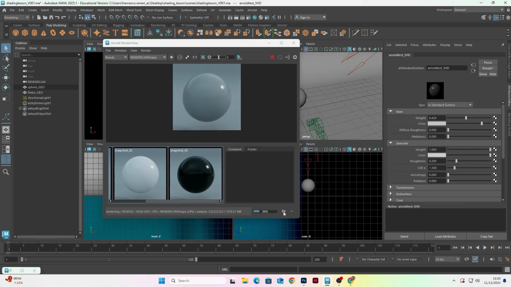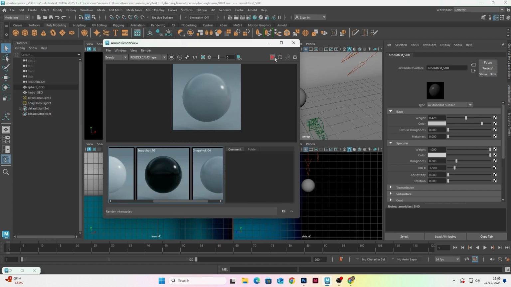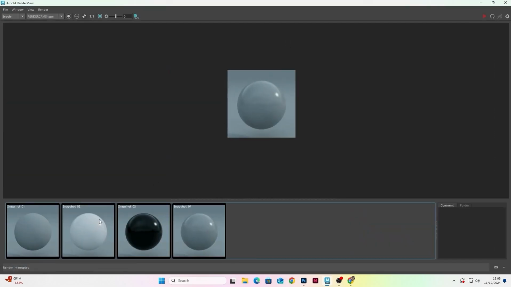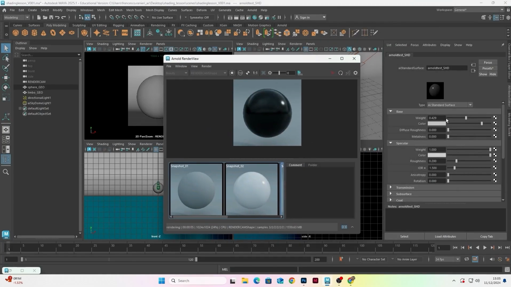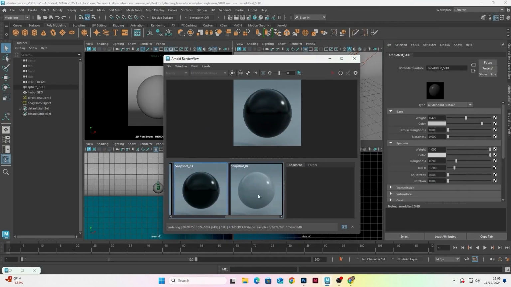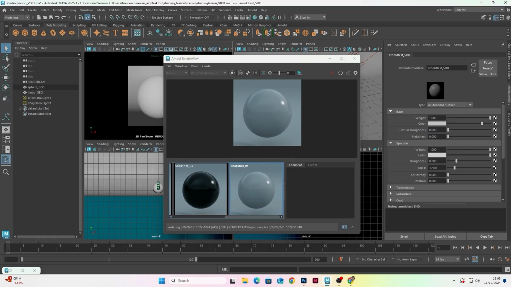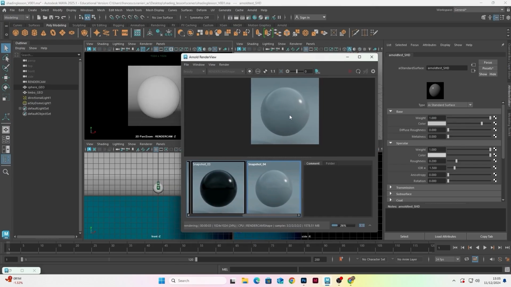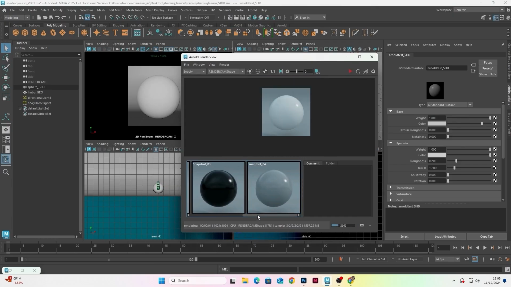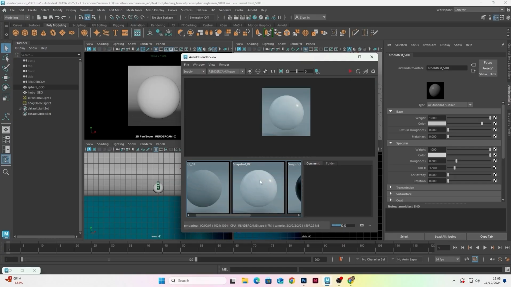Gray. Let's save a screen grab. So you see, basically we have gone, let me pause this for a second, let me maximize. We have gone from here to black when I took the weight down all over here, and then to mid gray when I took the weight around mid of this bar. So let's bring it back, refresh it, and you are now going to see that it's actually back to the first thing. So that's weight. Let's see the color.